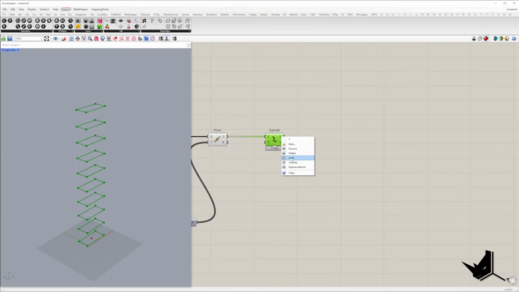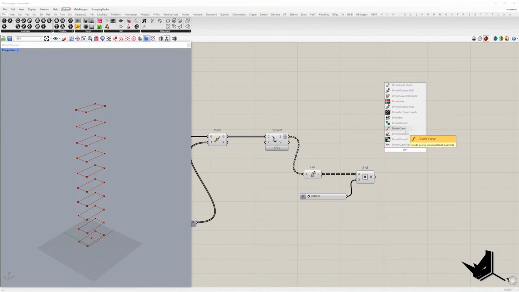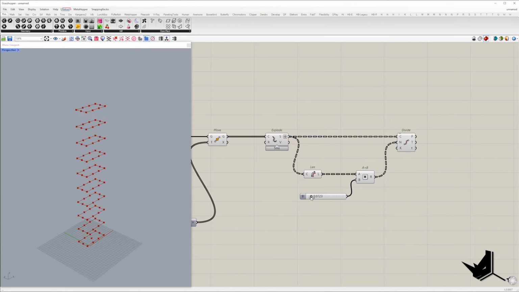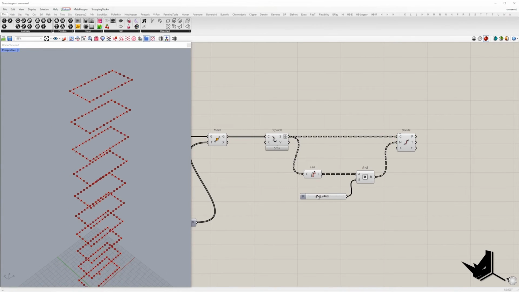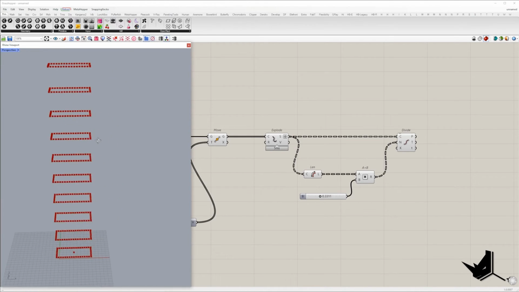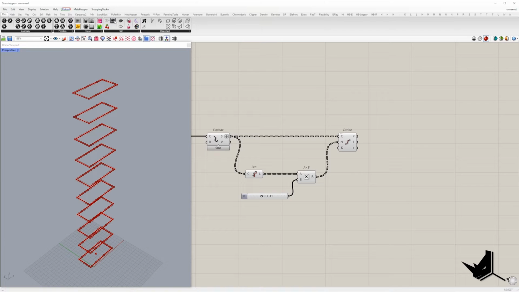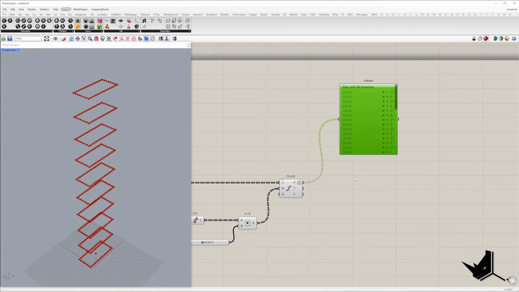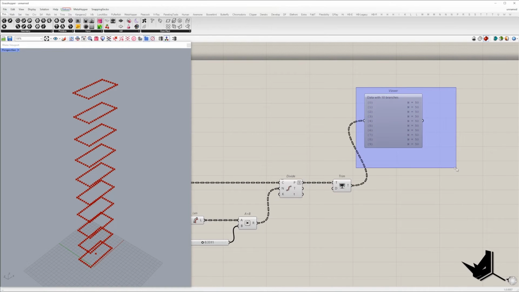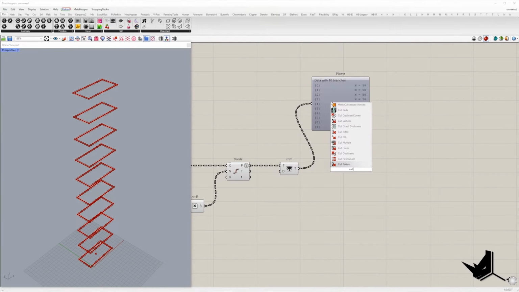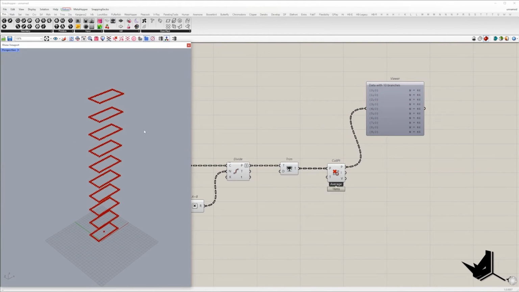Now, we want an even spread of these points on each rectangle segment. To achieve this, we'll explode rectangles into their segments, and based on their length, we'll define how many division points will be generated on each side. Right now, every branch has points from its rectangle segment, but if we want points from the same rectangle together, we need to use Trim Tree. After this, there will be overlapping points at the corners. No worries, we'll use Cull Duplicates to merge them into single points.